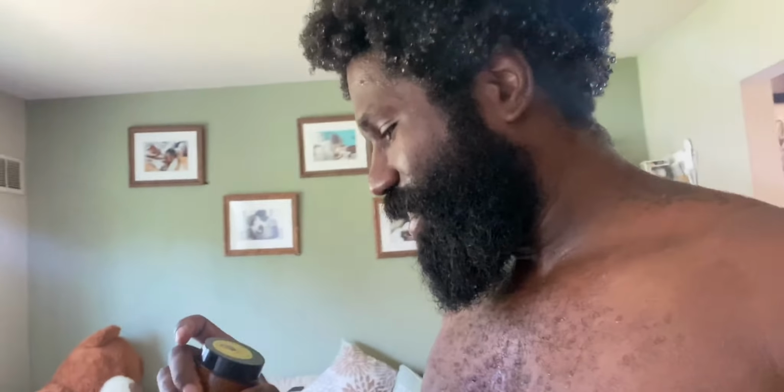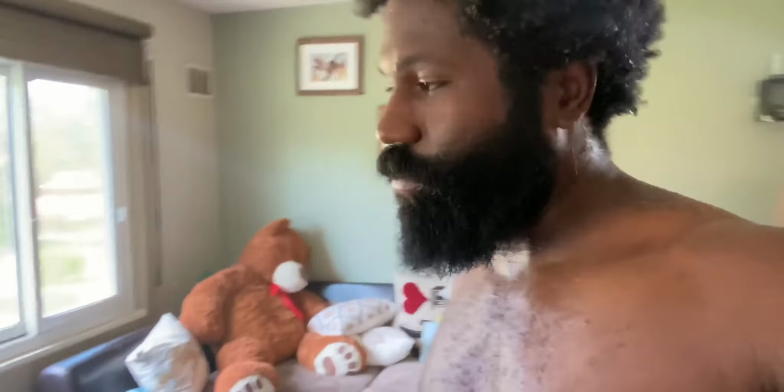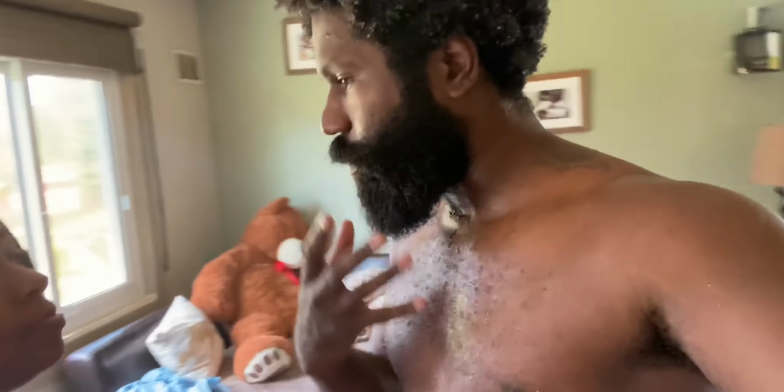All right, smell this one. Let me know what you think of this smell. Do you like it? I do like it. Okay, so which side is that? I'm thinking this one, process of elimination. Okay. Yeah. All right, so but you like them though? I do like them. All right, what do you think about my beard?